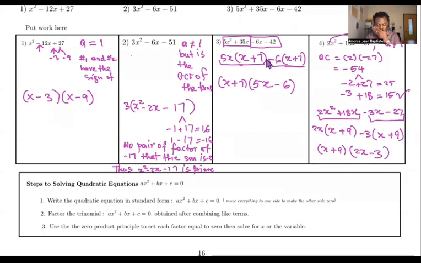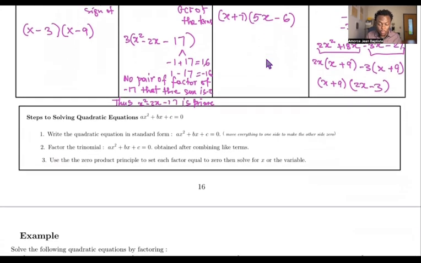So that's the factored form when a is not equal to 1. Now that you remember how to factor when the coefficient of x squared is 1, and when it's not 1, whether it can be the GCF or not, you know how to factor by grouping. When it's not 1, you can multiply A and C, break the middle term down and then factor by grouping. Now you know how to proceed in solving a quadratic equation by factoring.